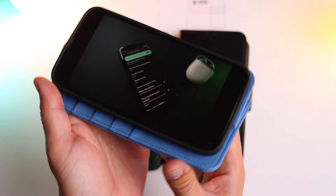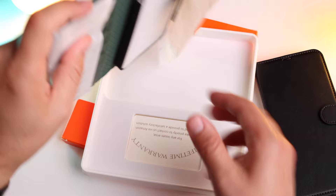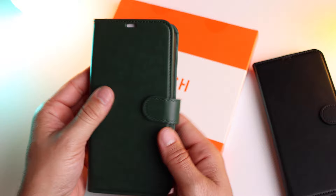You get the extra convenience of having the phone in a viewing angle, which is a great added bonus. They have various different colours, and don't let the budget price of $20 fool you — I honestly wasn't expecting this to be such great quality for this price. All the buttons are decent enough, the interior lining feels nice and soft. It does add a considerable amount of bulk, but maybe you like the convenience of using your case as your wallet. It will charge wirelessly, but don't expect any MagSafe connection because there are no magnets here — when you go for a case like this, you are probably better off using the cable to charge.